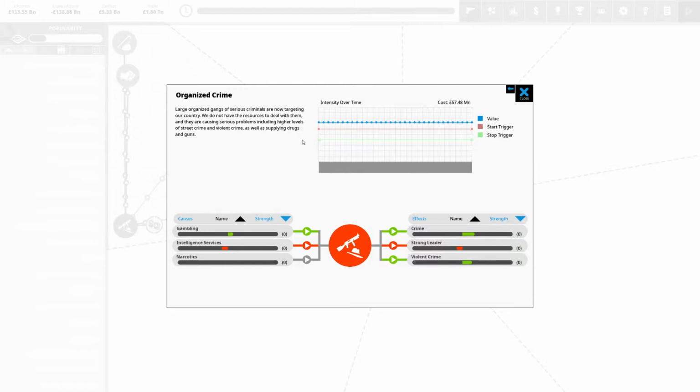Okay, so we know that there's a crisis going on because it's above this red line. To make a crisis stop, we have to bring it below the green line. So it's easier to trigger a crisis than it is to deal with one once it's started. And then down here it shows us all the things that go into it or detract from it. So you can see gambling is having a big effect on organised crime, but intelligence services are reducing it.